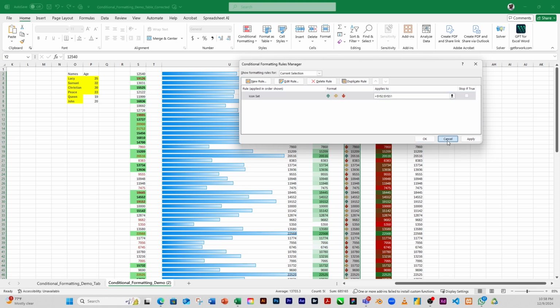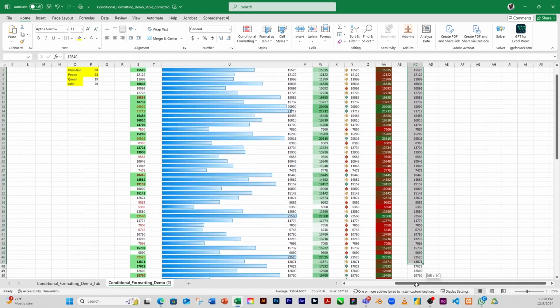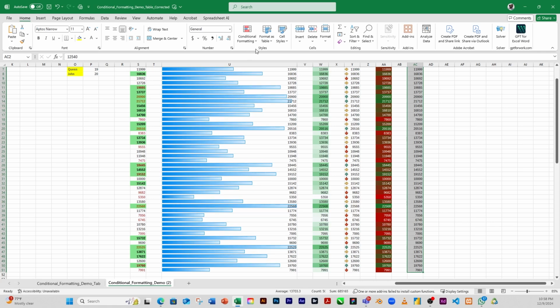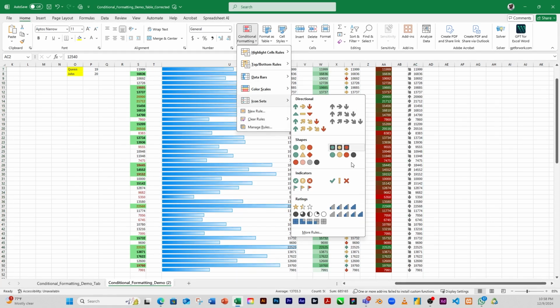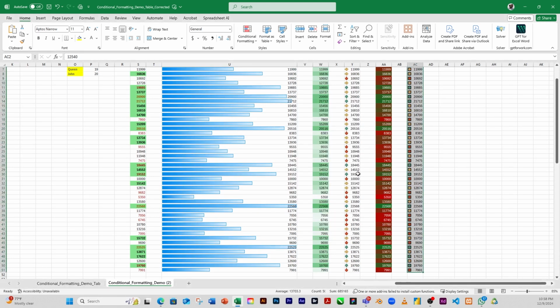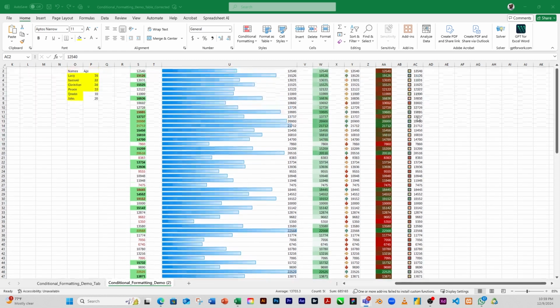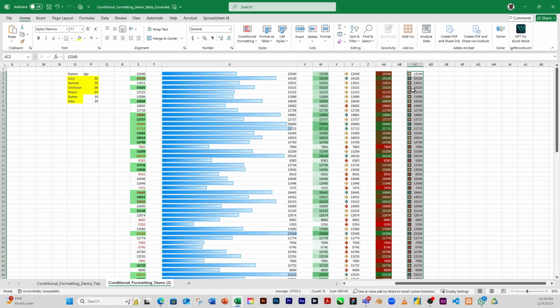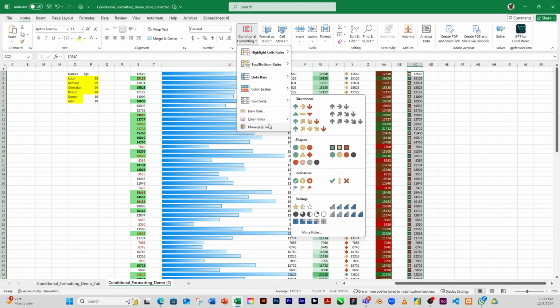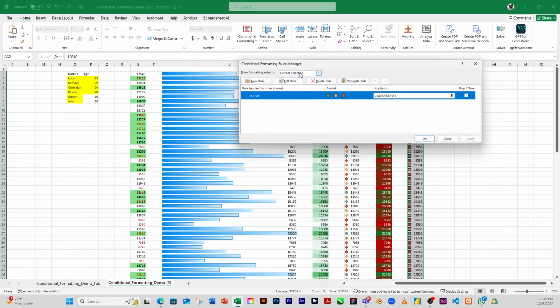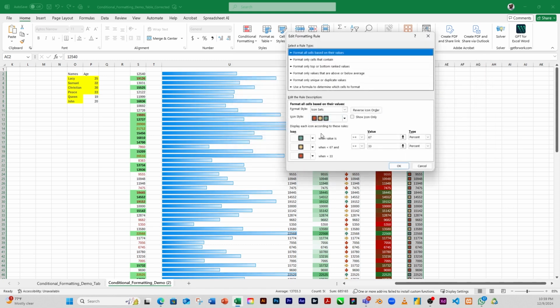So let me use this data set as an example. Let me give it an icon set of this traffic light. And the person says, okay, my client says, I don't like traffic lights. Can you use something else for me? I now said, okay, which of them do you like? And the person says, okay, I just double click that place. Let me do it again.